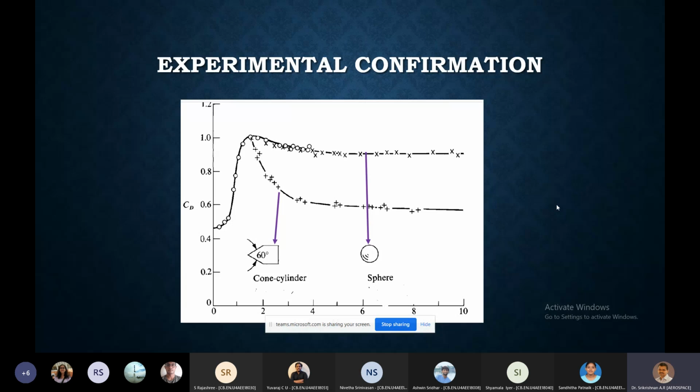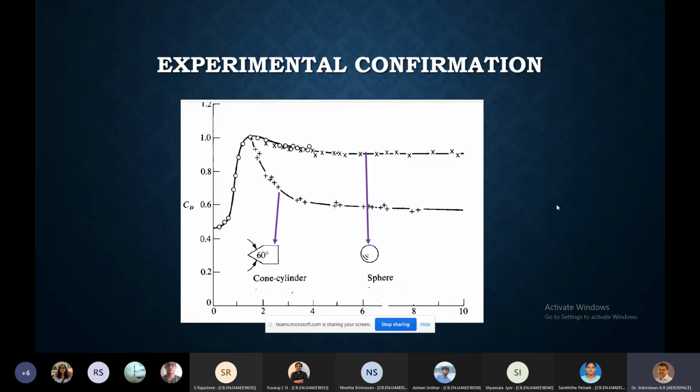As we have seen in the previous class, once it crosses a particular Mach number, particularly in the hypersonic range, the CD value, not CP, the drag coefficient remains almost independent of Mach number. And this is the conclusion we drew based on the observation of the non-dimensionalized boundary conditions and the forms of equation. Another additional point to be highlighted here is that the lower curve is for the cone cylinder and the upper curve is for the sphere.